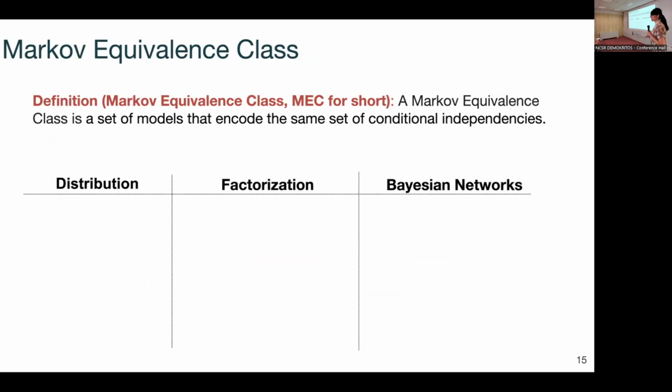So what is a Markov equivalence class? I already gave you some intuition. It's basically a class of models that implies the same set of conditional dependencies and independencies. They are all equivalent, I would say statistically, given a data set. So if you have, for example, a joint distribution with just two variables, we saw this example, and I tell you that in this distribution X is dependent on Y, so there is no independence between them, and I use this notation for X not independent of Y. Then I can apply that factorization. I start here with the chain rule, and then this has to satisfy the parent factorization. So here Y has X as the parent.